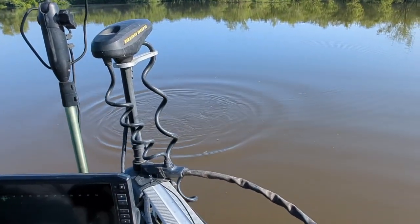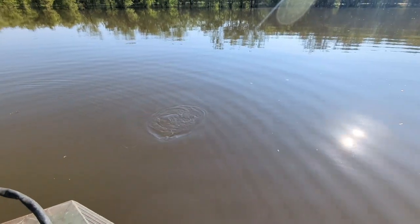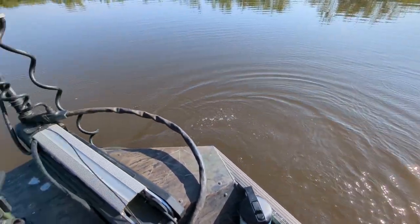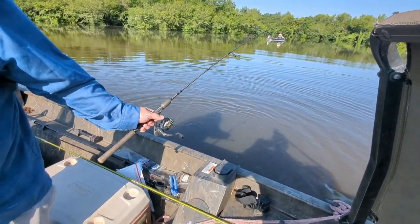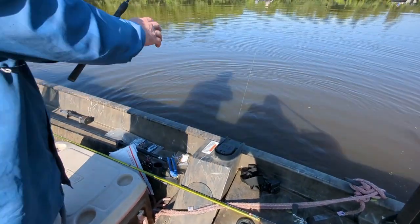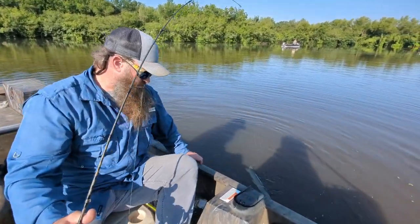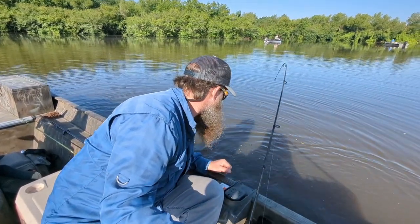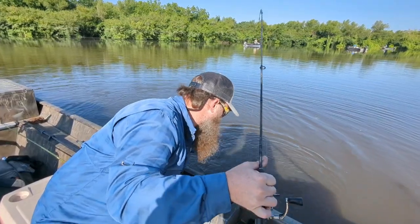Big gold. There you go. He liked that bait too. Do not bring it up on my side. Have fun with that. I said, you have fun with that. Don't break the rod.